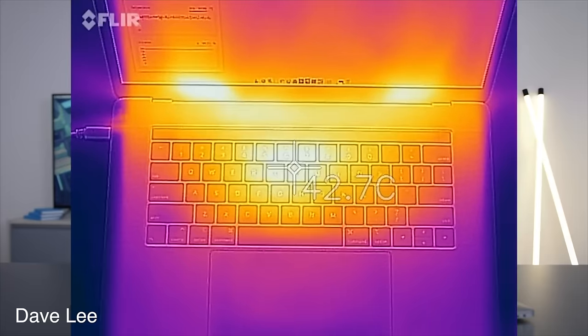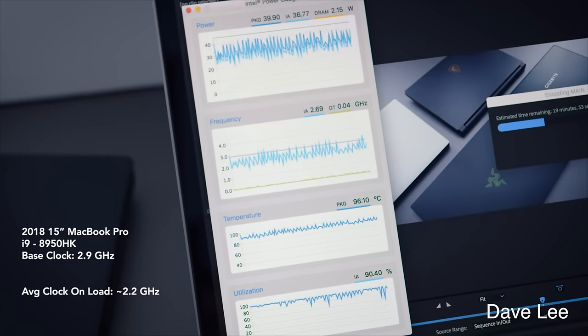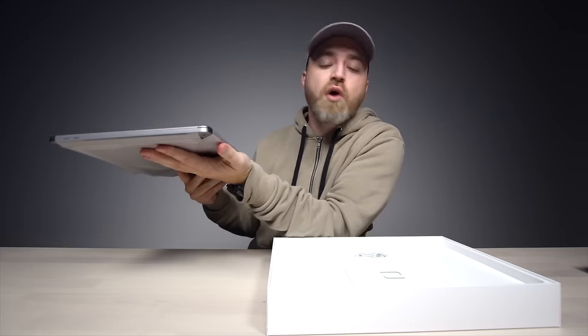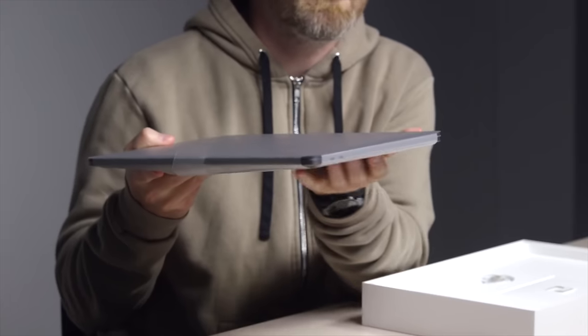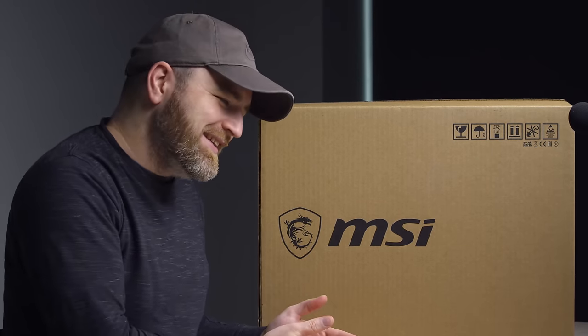You may recall a previous video in which I was talking about the new Core i9 MacBook Pro. There were some issues with thermal throttling — that's a tiny little chassis, it's so slim, and of course it's not really targeted at gamers. So if this i9 chip is so hot and so powerful, what type of chassis, what type of laptop should it really be in? And what would that laptop look like?